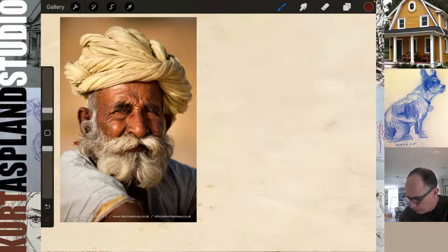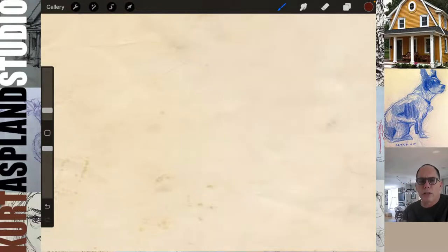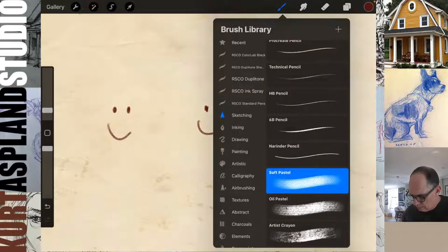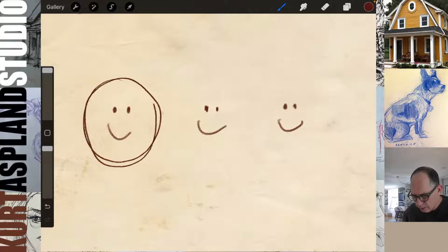What I want to show you today before we start our portrait drawing is this idea of face placement. I see this mistake a lot with beginners. The brain wants to line everything up square. So let's say on your picture you had three smiley faces. In the first one, let's draw a circle right around it. Look at that. That face is placed dead center, so that face is looking straight at you.